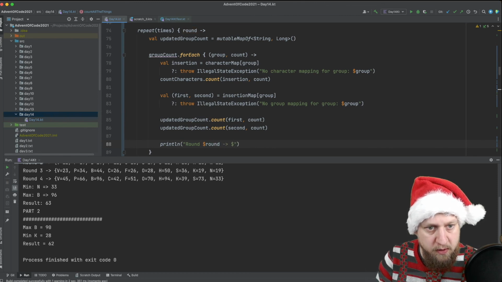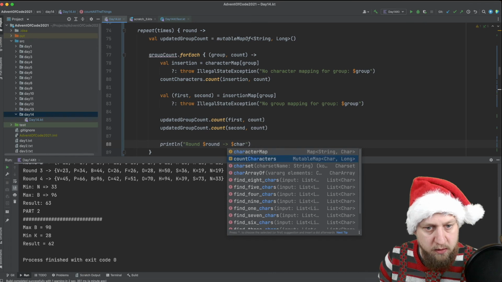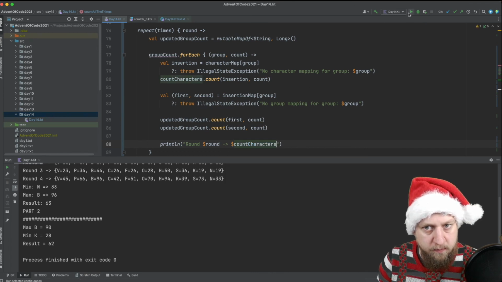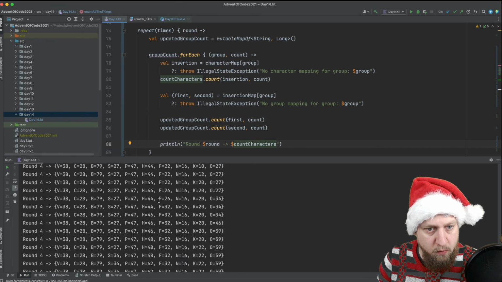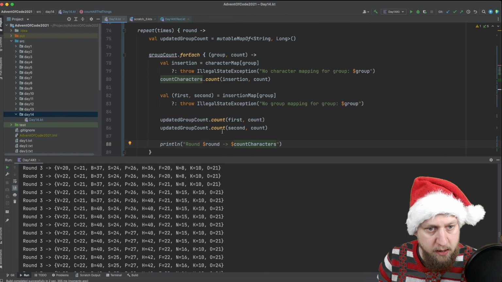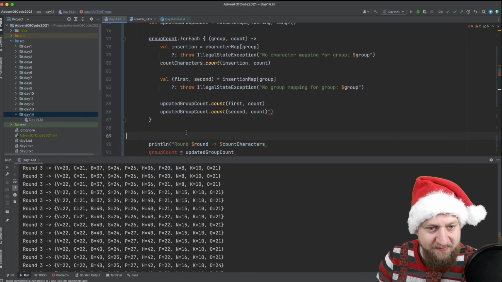And this will be our character, count characters. What the hell? This is wrong. This needs to happen here.